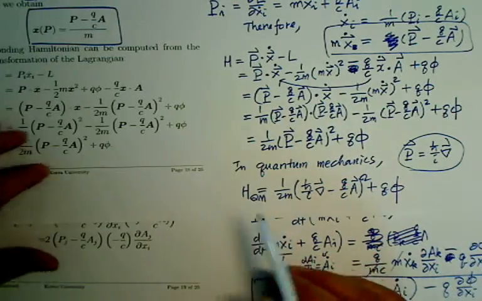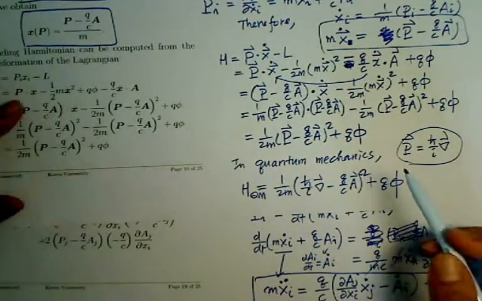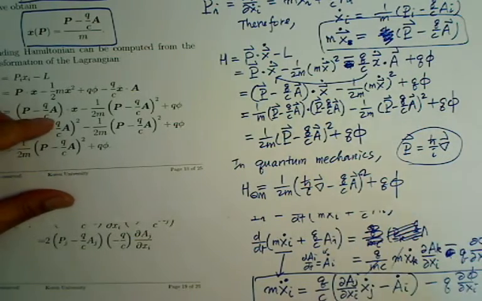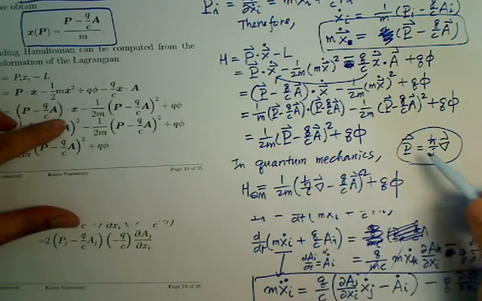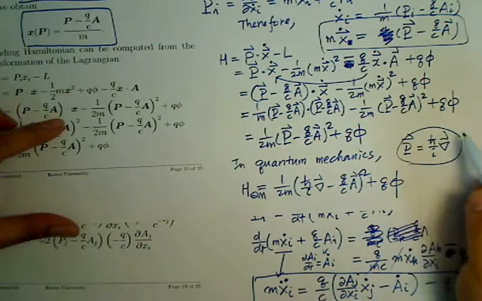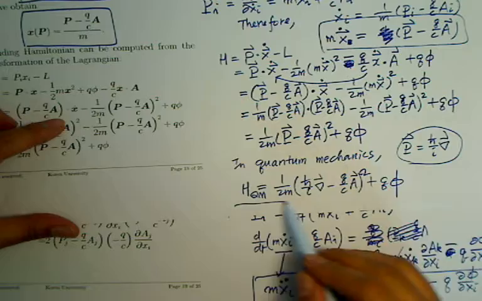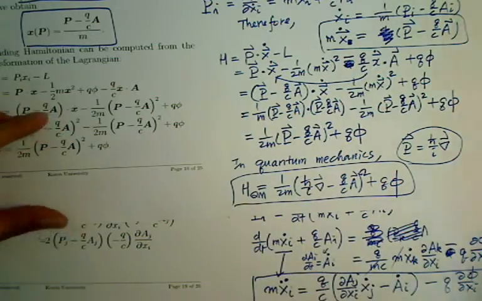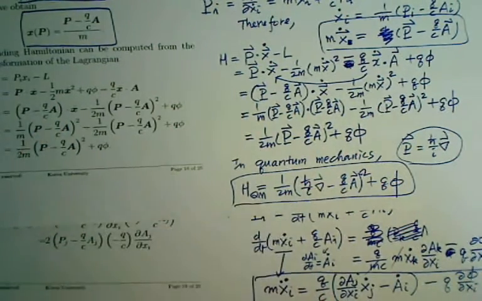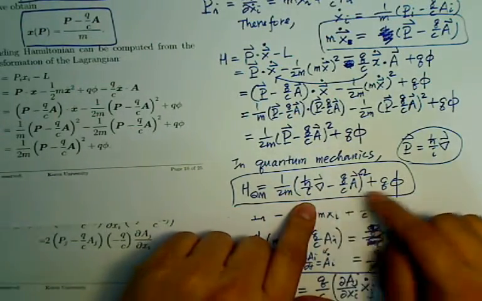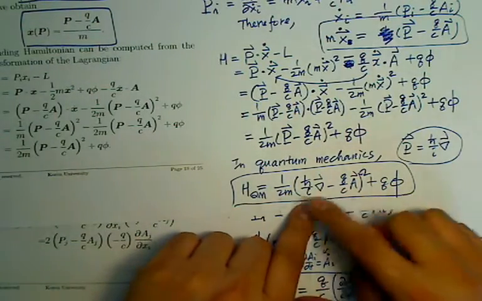Anyway, if you are considering the bound state problem, then configuration space is much better. In the configuration space, the momentum operator is replaced with the derivative, and that can be inserted in here. You will find the Hamiltonian in the quantum mechanical system has this form, and this one gives the dipole structure. Dipole approximation is coming from this Hamiltonian.